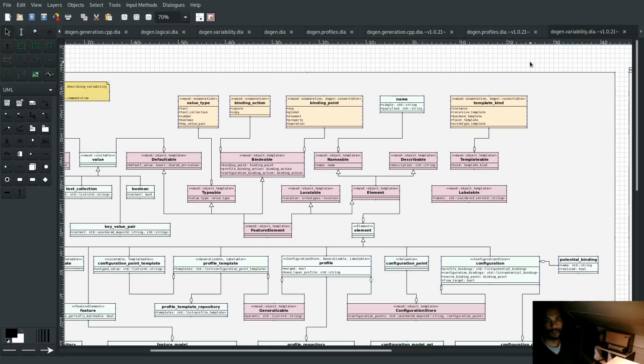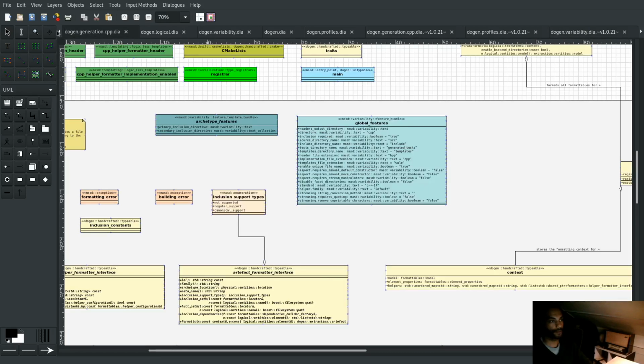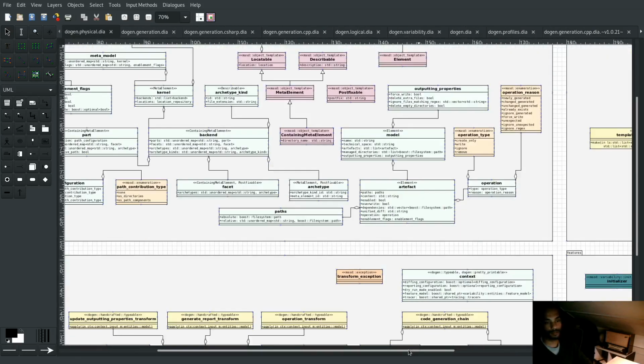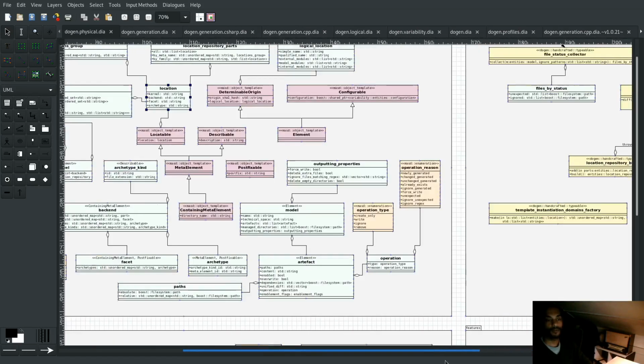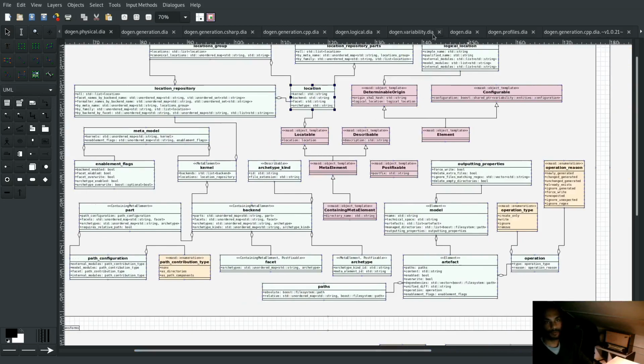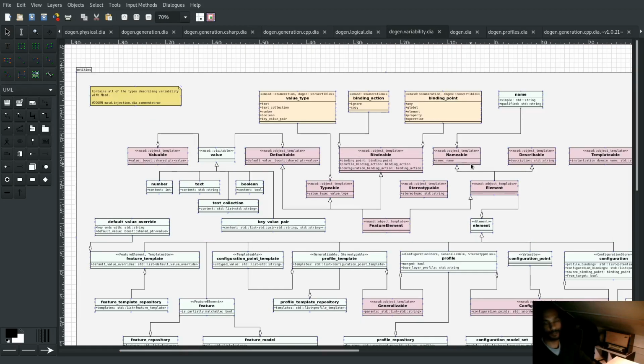Now, as the physical model changed its role from the plain, simple archetypes model to this really comprehensive physical model that we now have in this sprint, as you can see, it's pretty comprehensive now, just lots of types in it. We didn't really want the physical model to be coupled to the variability model, especially not because of this tiny little thing which was just to do with the templates.